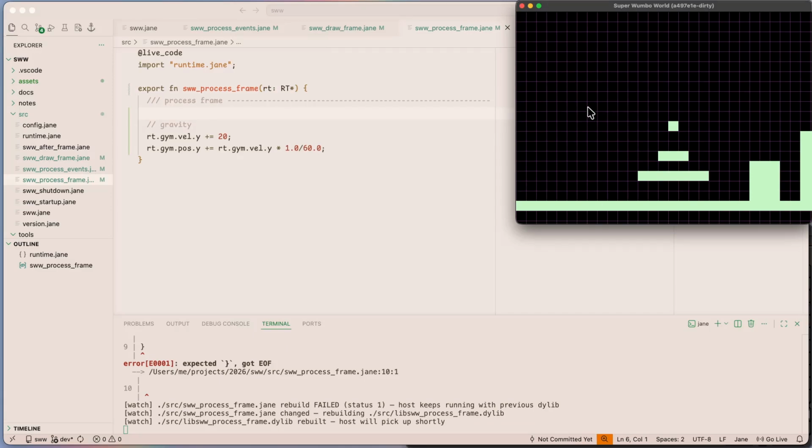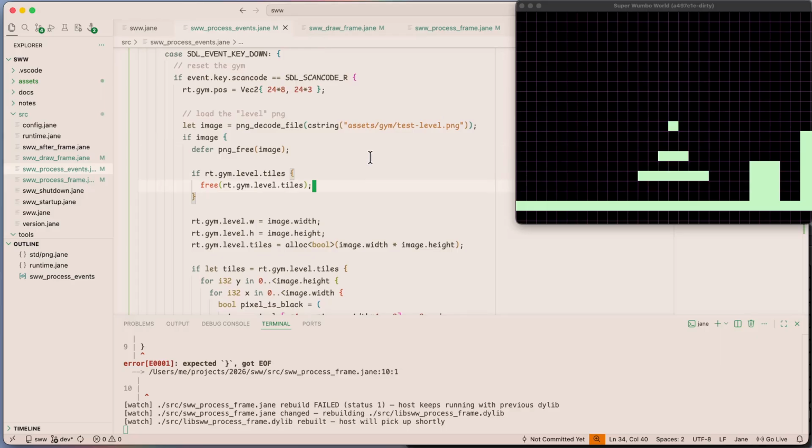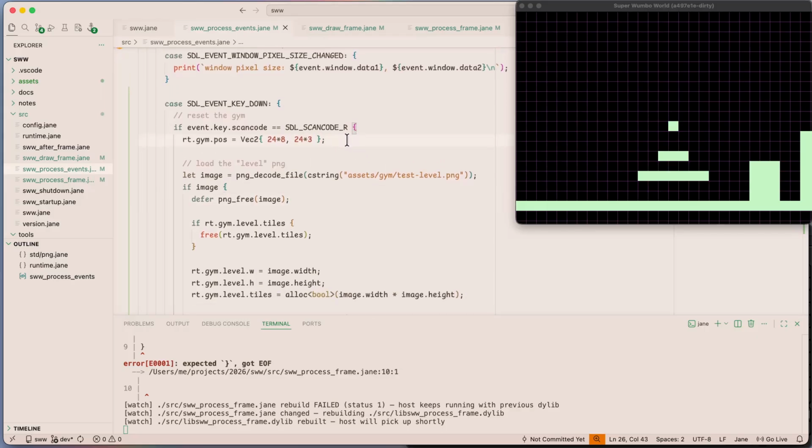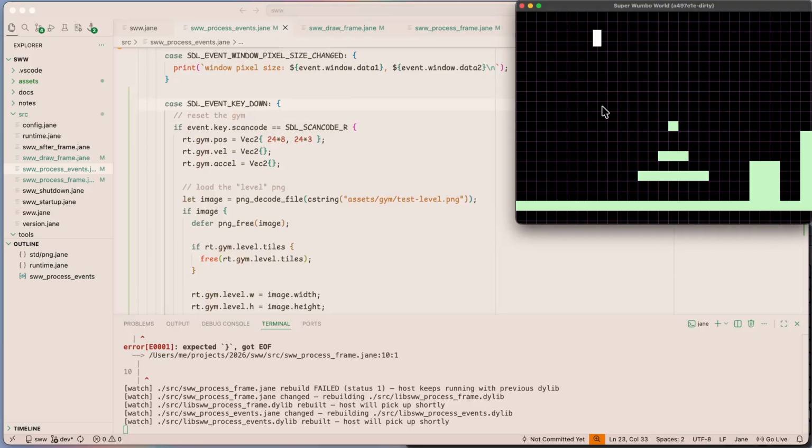Okay, and so as you can see, it's getting faster and faster, because we're not resetting the position when we reset the other stuff. So I'll make one for velocity and one for acceleration, and then we're just going to clear these out completely. And now when we refresh, it starts falling from no acceleration again, no velocity again.